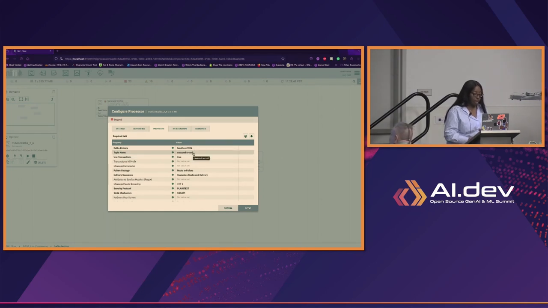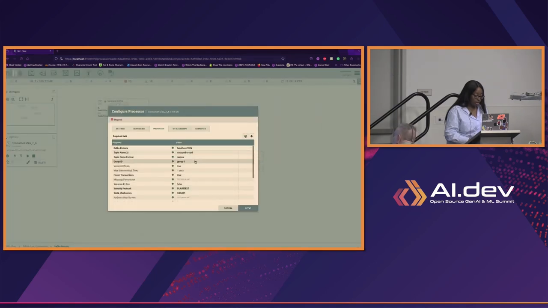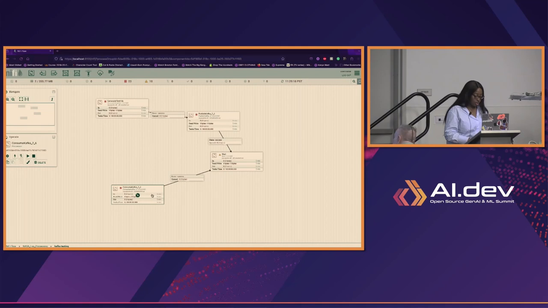So for example, I want to name this new topic, which I currently don't have at all, Cassandra Conf. So I just named it that, and I just click apply. And then I want to be able to pull from this particular topic, and I give it a group ID, as well as configuring all of the topic name formats and everything that's currently in bold. So you only have to worry about the things that are in bold. The things that are not are other configurations of properties that you don't necessarily have to worry about. So let's just go, and I'm going to start the pulling. If you notice, there's nothing coming out right now because there's no data, and that particular topic doesn't even exist yet.